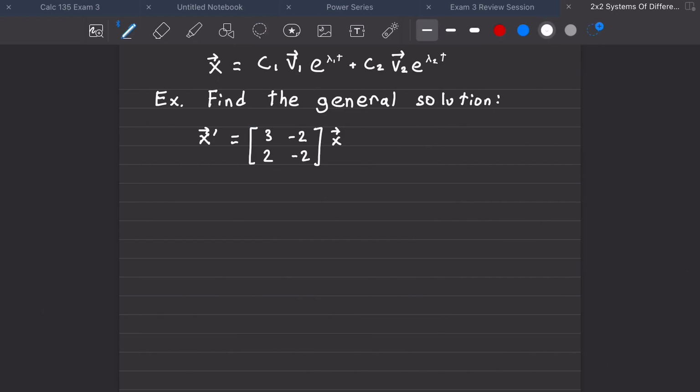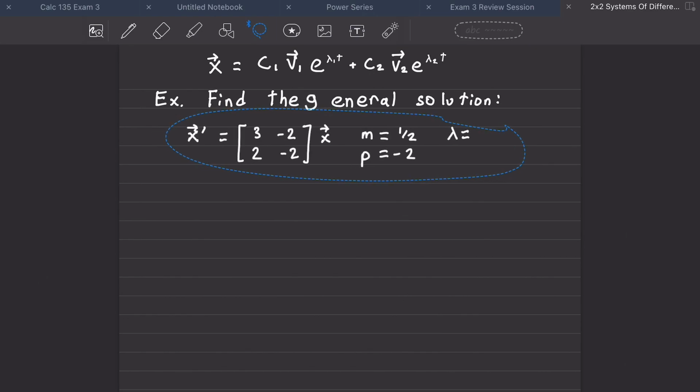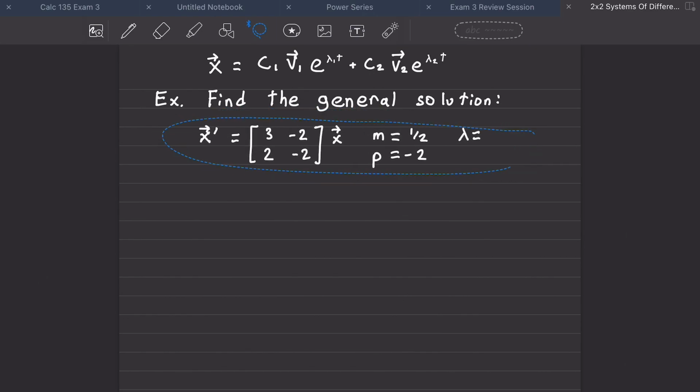In a previous video on this channel, I showed how to find the eigenvalues quickly. I'll link that up above, but let's jump right into it. First we're going to find the mean m, and in that case we're doing 3 minus 2, which is 1, so the mean is going to be a half. In this case the determinant looks to be negative 2, I believe. We have negative 6 plus 4, so negative 2, nice. Then we're going to say this is equal to... I'm running out of space here, so I'm going to shift this whole thing over a little bit. Oops, my bad. Let me move that part over.